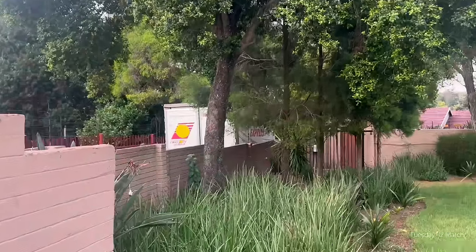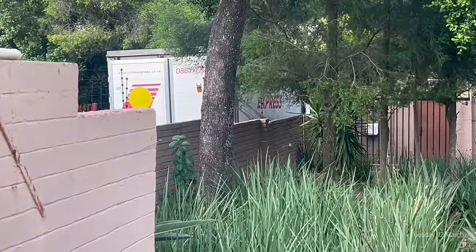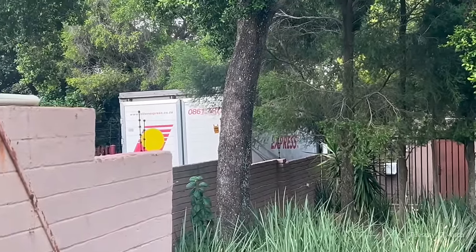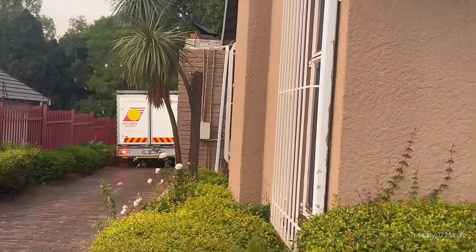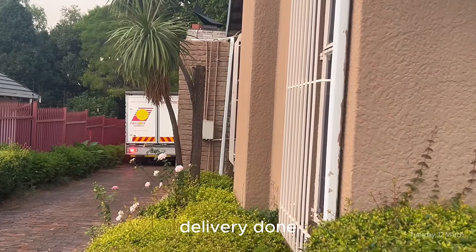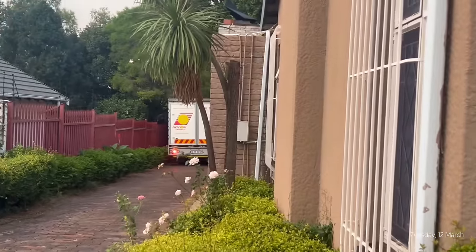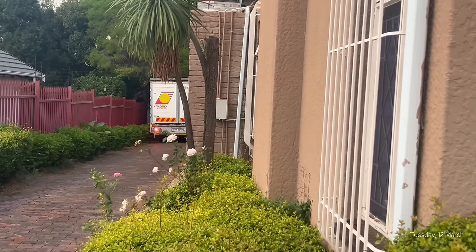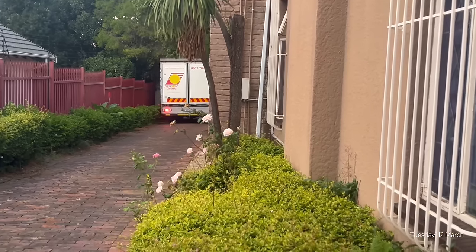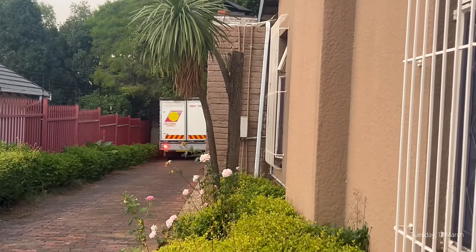I've been waiting for this company to deliver the entire day, and it's 6:10, the entire day. It's been 14 days of waiting for delivery, but yeah, most delivery companies will make you wait the entire day. Actually, a struggle getting out of my gate. I think they're overthinking it because that truck is fine.